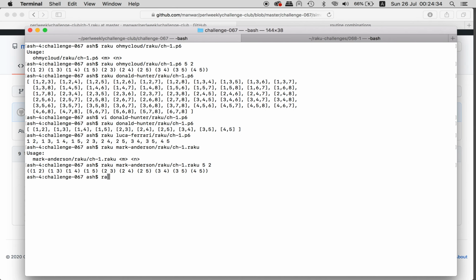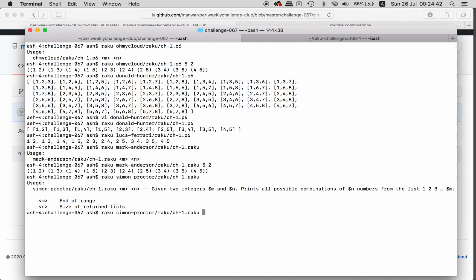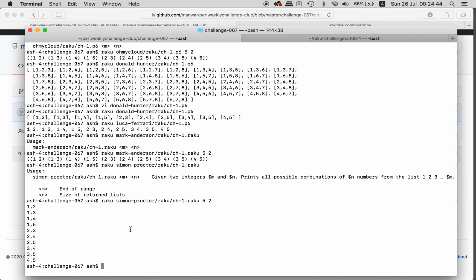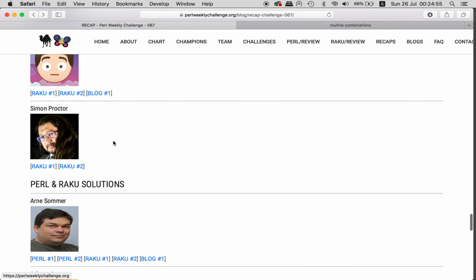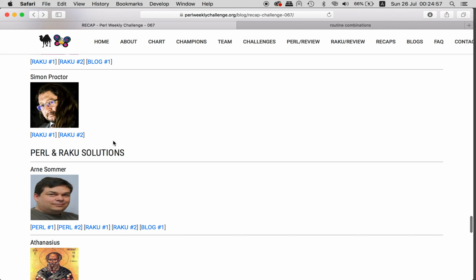Let's run Raku, Simon Proctor, Raku, challenge 1, Raku, with numbers like 5 and 2. So this prints the list like this, but again the output format is not that important for these challenges, I believe, and it works.